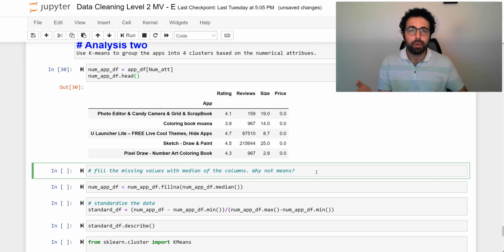So if we were to drop these attributes, we would drop some of these application data rows, and then we wouldn't know what cluster they are a part of. So the way we deal with this, we impute values here in a way that is not going to affect the result of the clustering that much.